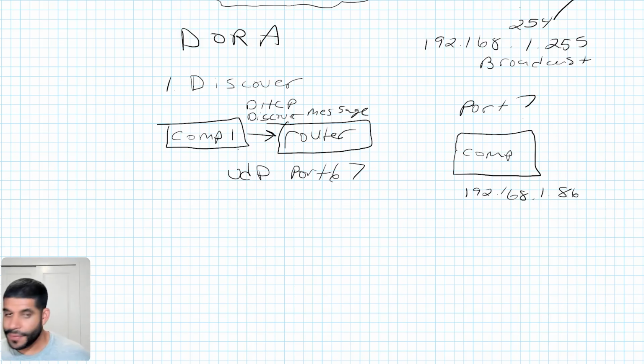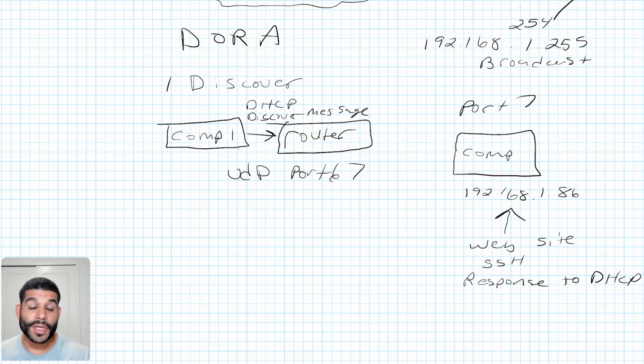Sure, why not? If I'm sending a message to this computer, addressing it by 192.168.1.86, how do I know that the message could be for a website? Maybe it can be for SSH. Maybe it can be for a response to this DHCP request, right?